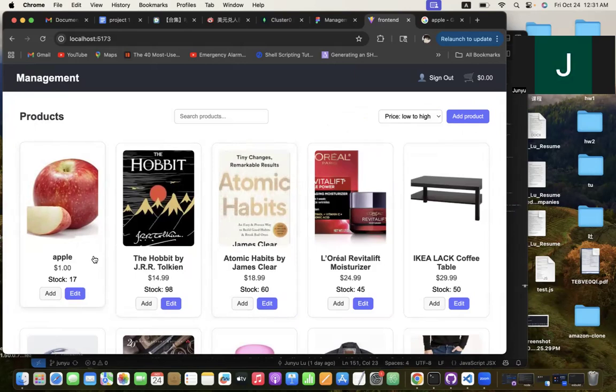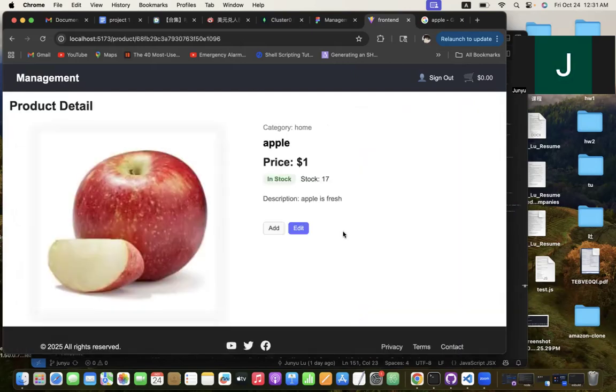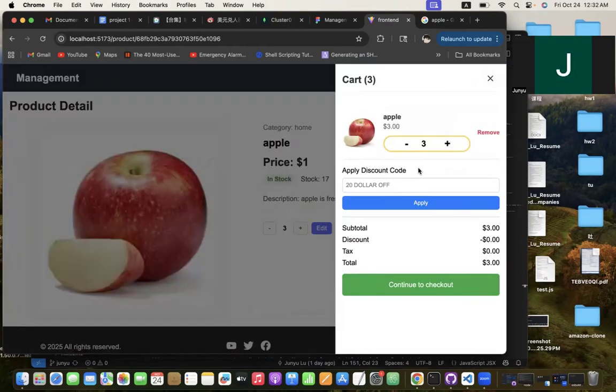Now I go into the product detail page. It shows the same things here as the home page does. Add shows 1 item, add 2 more, three more. Three items.